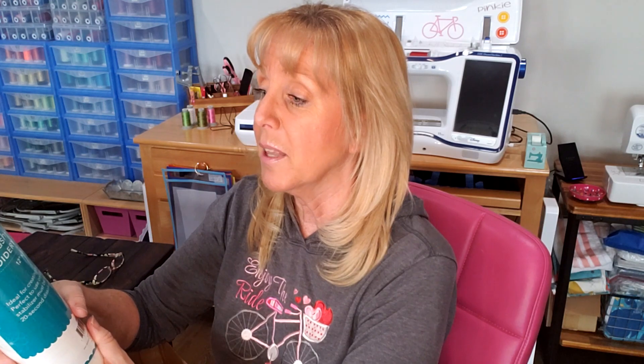And that's a red one. This one is wash away embroidery stabilizer. I think it's like a topping, but we'll find out. Ideal for creating freestanding lace. So you could actually hoop this and do freestanding lace and then just squirt it with water and it would go away. I wonder if it's also like a topper when you're doing minky and stuff — we'll have to find out.